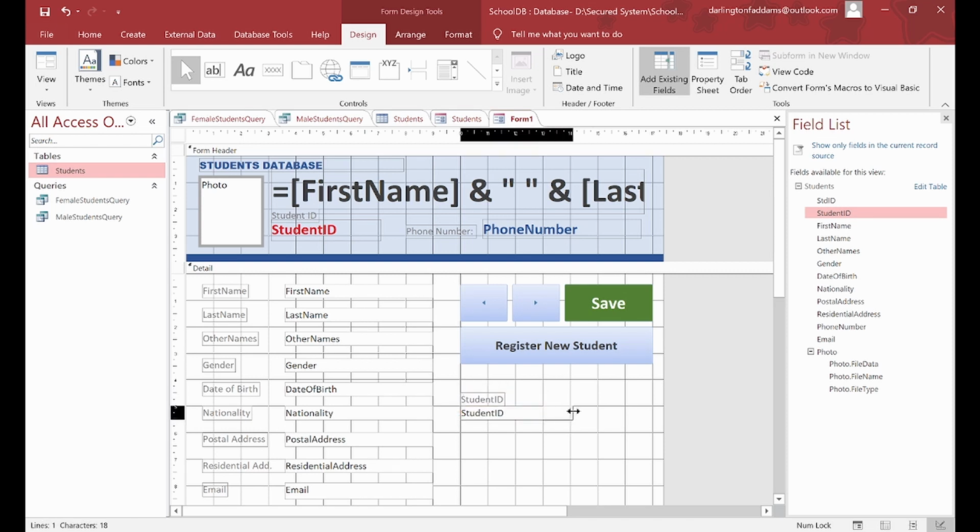All right, so I'm creating this space for us to be able to add the student ID here, and I'll create one more space. Okay, so I'll bring my phone number field here again, so that we can enter the phone number.